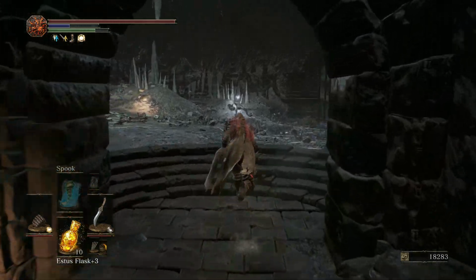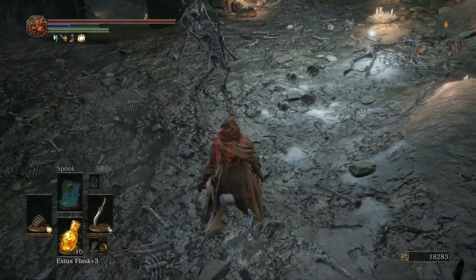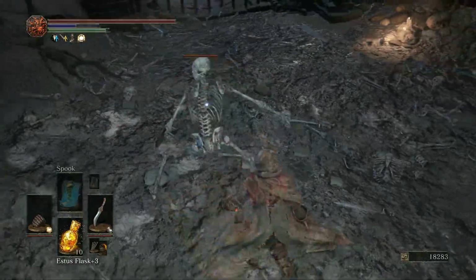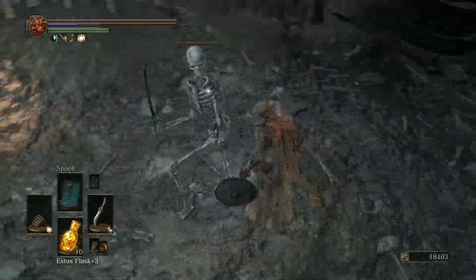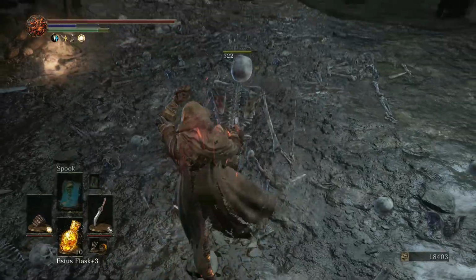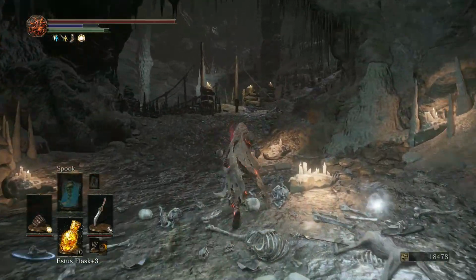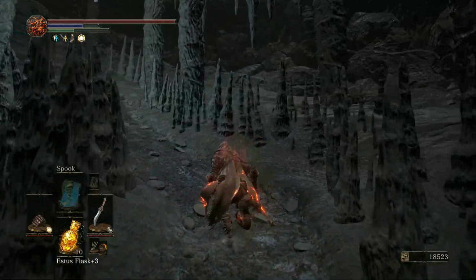Something I've noticed. In this area, a bunch of skeletons will spawn, but if you sit here and attack them... Now, I don't know if it's because I have the slumbering dragon crest ring on and I'm not waking them all up, but there's only 2 here. Usually there's a bunch of them. I've noticed this several times with my build, but I don't know if it's because I have that ring on or not.